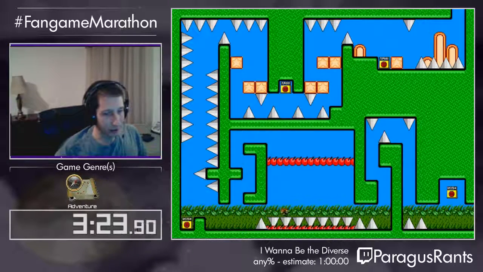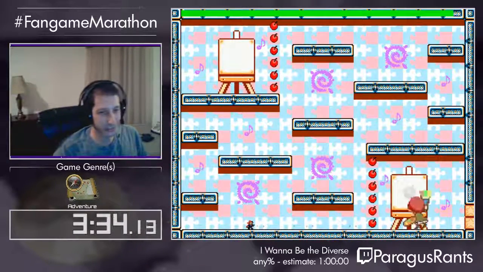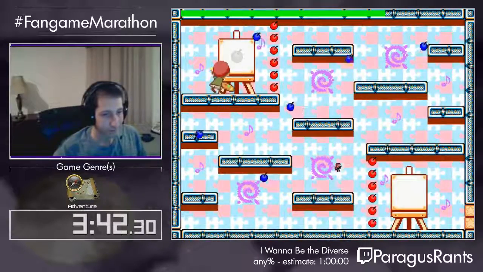So there are some big bosses, and then there are some mini bosses. Coming up is the first mini boss, the infamous painter, which we saw in the earlier game today. Hopefully RNG will be good.